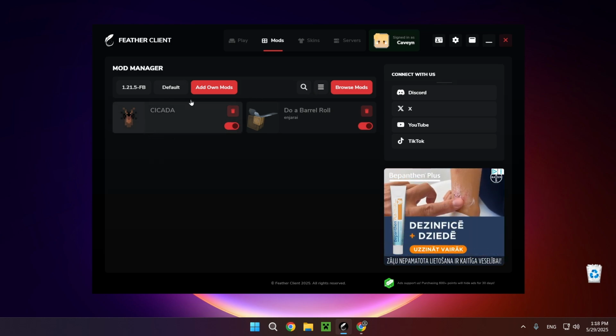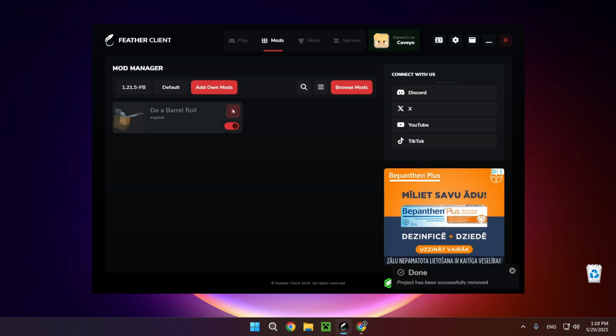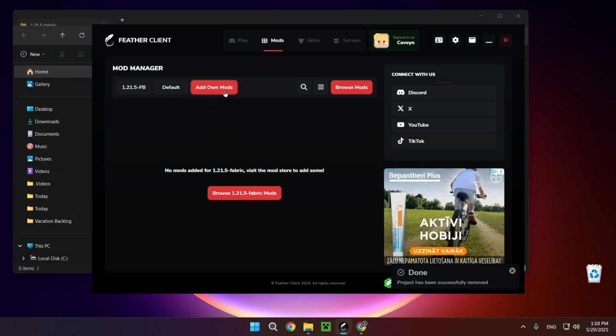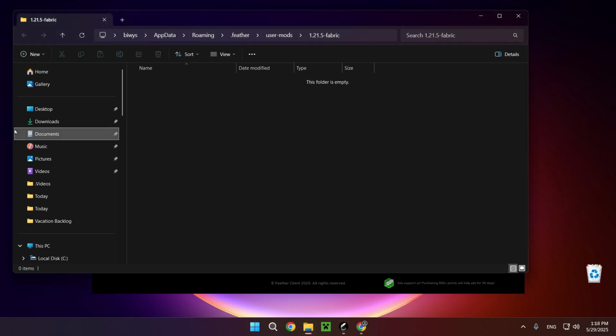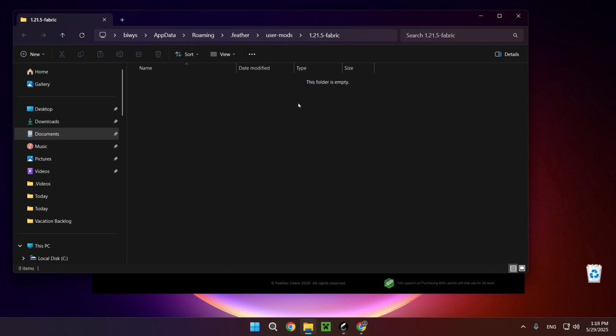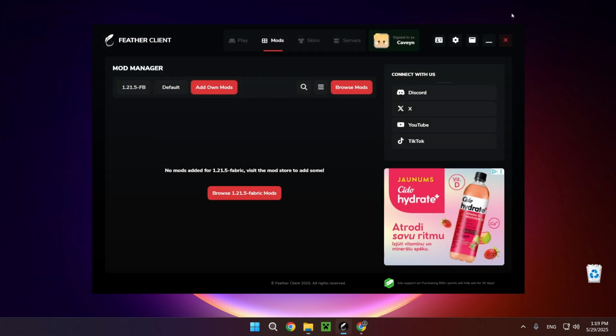So here I have two mods, and I'm going to be showing you how to add mods to an empty instance. So you can click on Add Own Mods, and what this is going to do is open up the specific mods folder right here. So what you'll end up doing here is just putting in the jar files, as well as any dependency jar files, and you are going to be able to actually use the mods, as long as they don't conflict with any of the features of Fabric Client itself. That's going to be a bit of a trial and error process to figure out, and it's very case sensitive.